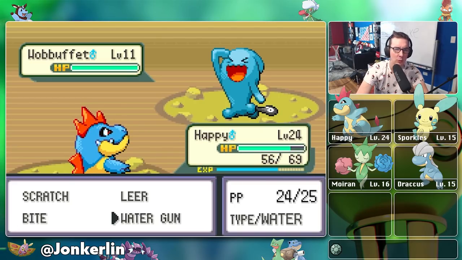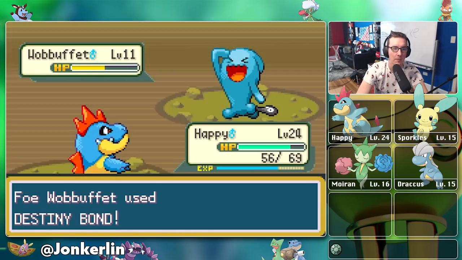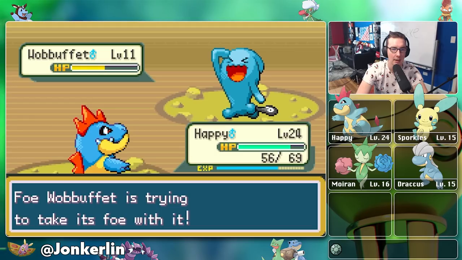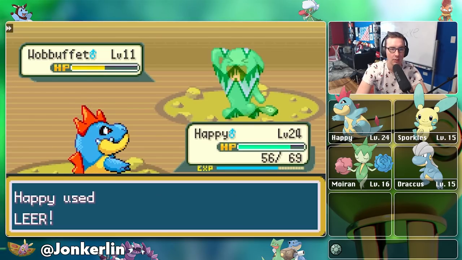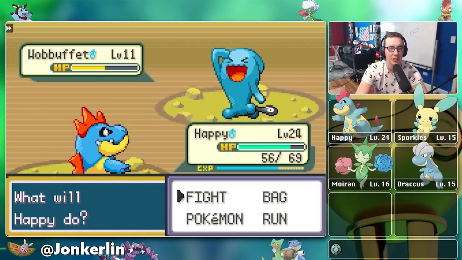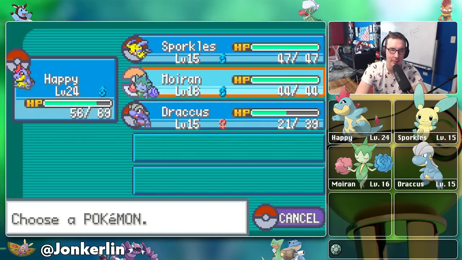I don't know if it has Wonder Guard. Let's find out. Destiny Bond. Oh, no. No, I don't think so. Leer. Oh, my gosh. Is it? I don't know how Destiny Bond works. If I switch, I think that makes it okay.